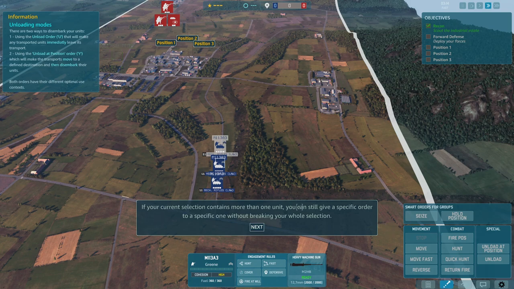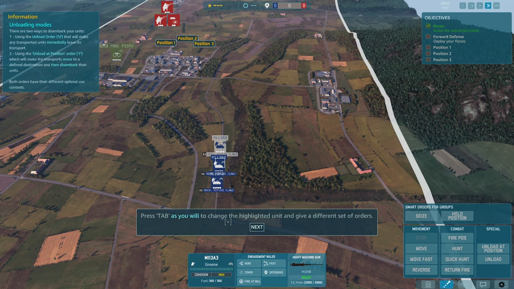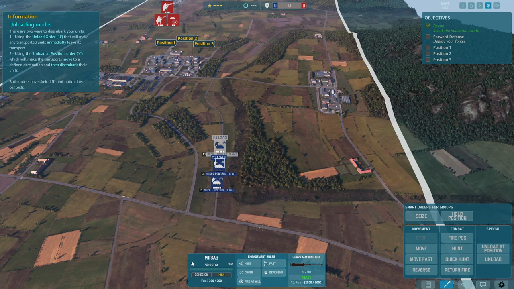If your current selection contains more than one unit, you can still give a specific order to a specific one without breaking your whole selection. In order to do so, just press the tab input to highlight one of your selected units. You can then give this unit, and only this unit, a specific order. Press tab as you will to change the highlighted unit and give a different set of orders. Practice this by giving each of your three transport units a different unload order.